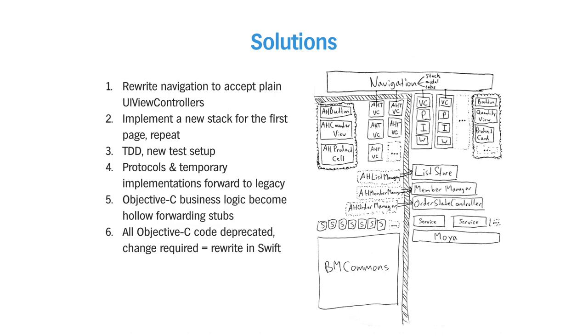I drew an image. I'll go through the points first. The idea was to implement one new stack and then just repeat that process. The first one is the hardest, obviously, because you run into, oh, we don't have the color guide. Oh, we don't have the font guide. We don't have the button. We don't have anything. But once you have one full stack, so the network calls and the scene, then you have your basic stuff going, and then it goes much faster. So the curve goes lots of work, little work. Well, it goes faster and faster.